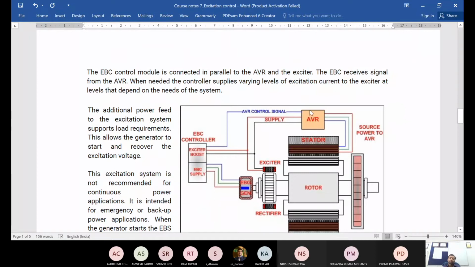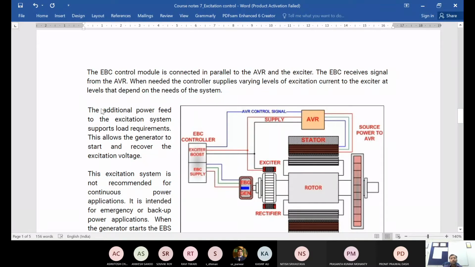Under those emergency circumstances, this AVR sends a control signal to the EBC controller, which activates the EBC supply to the excitation boost generator, and then that extra current needed for coming out of those emergency situations is generated by this excitation boost generator and fed to the exciter here, which is on the same shaft. That way, this system will have a capability to ride through extreme events or emergency situations where the voltage is dropping down suddenly.